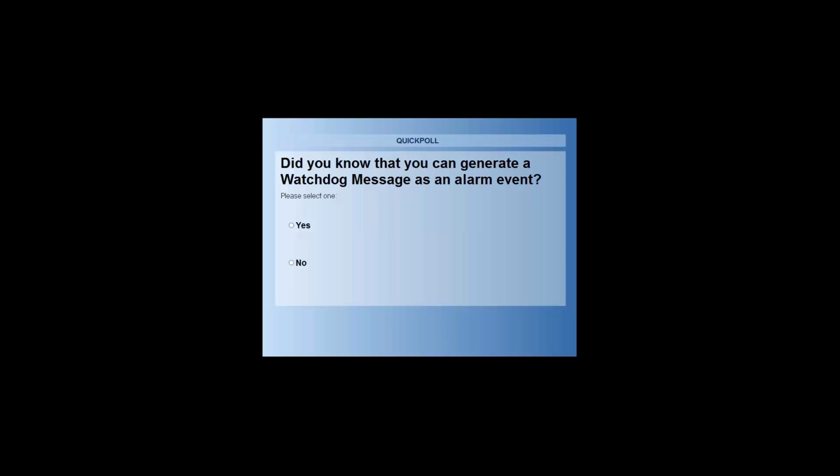Did you know that you can generate a Watchdog message as an alarm event? This is pretty interesting. I can tell you right now, I did not, and Bryant showed me. It's pretty cool, so I can't wait for him to cover that part. And also, just to piggyback a little bit on what Bryant was saying about the Operational Excellence, it's beyond training. I know he elaborated on that quite a bit, but it's beyond training, and it's really a partnership and a mentor and someone side by side with you throughout the entire process. So again, really cool information and something to look into.